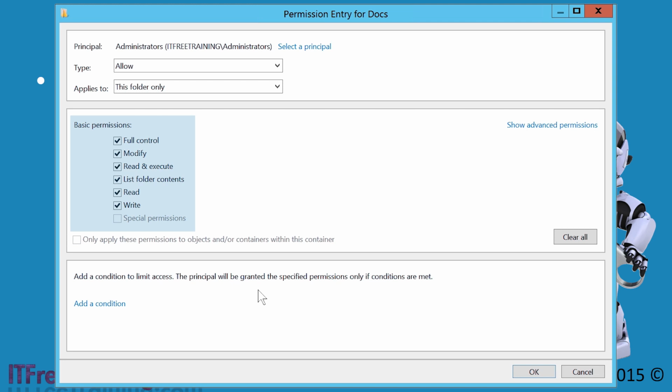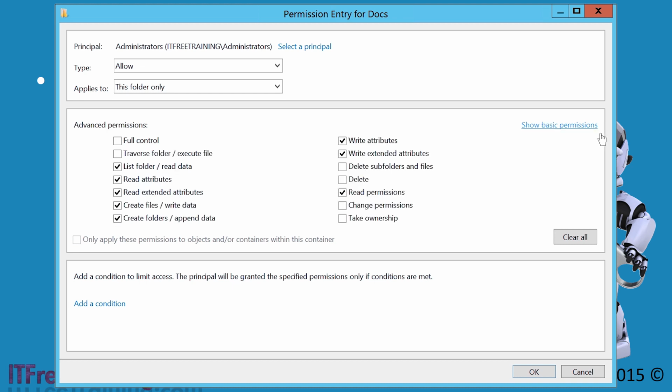You can see on the left-hand side all the basic permissions that have been configured. In most cases, the basic permissions will be enough, but for this example, they will not be. To show this, I will tick the permission for Read and Write. If I now select the option for Show Advanced Permissions, this will show the 14 advanced permissions. You will notice that the delete permission is not ticked, which is what we want. However, also notice that the option for Traverse Folder Execute File has not been ticked. This means that executables in the folder will not be able to be run, which is not what we want in this case.